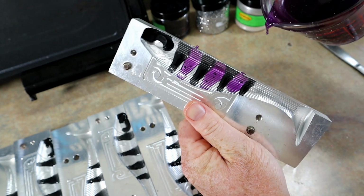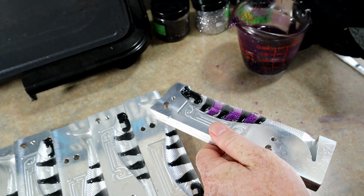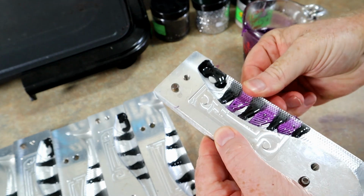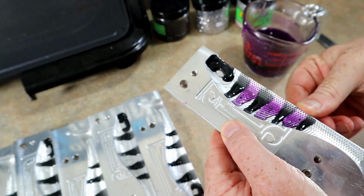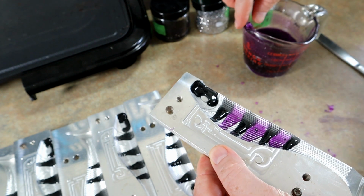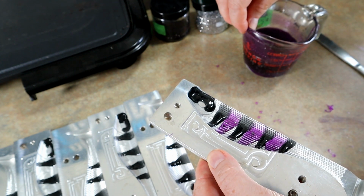Okay, get it started there. Kind of let it run down, and then sort of fill back up. So that's sort of kinda what we're doing. And then what I like to do a lot is take one little thin strip of it, and I'll show you what I mean by that.